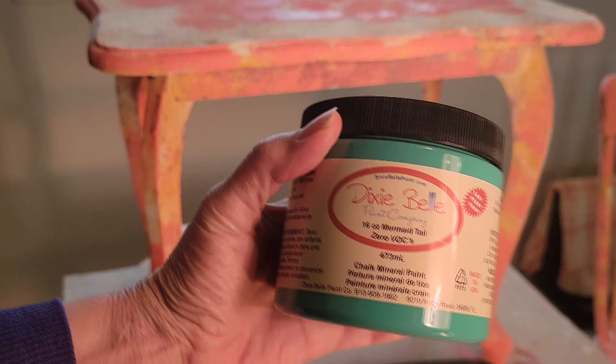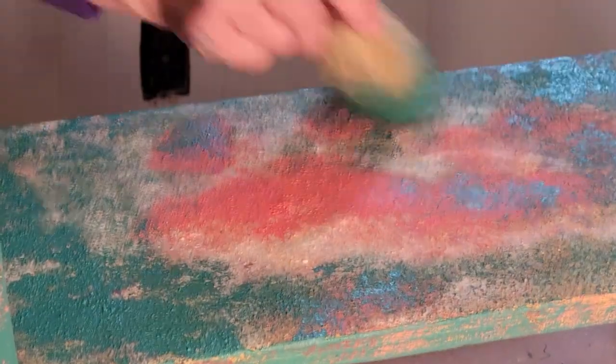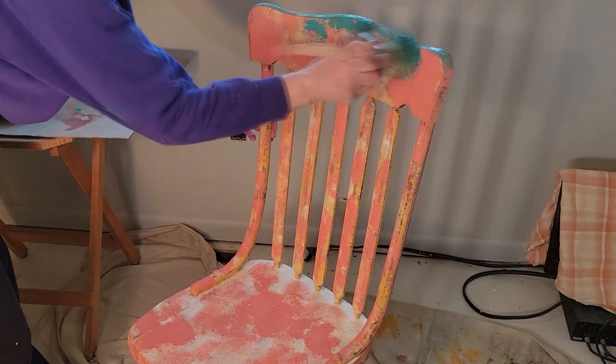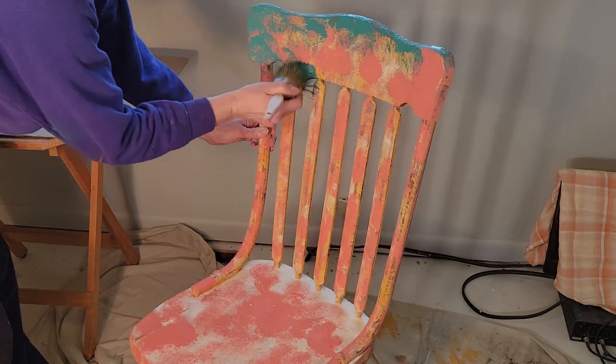I waited for that to dry and got the mermaid tail. That's my last color I'm adding, and I'm going to stipple that on where I want that color to be, where mainly the color of the chair will end up being that turquoise color.